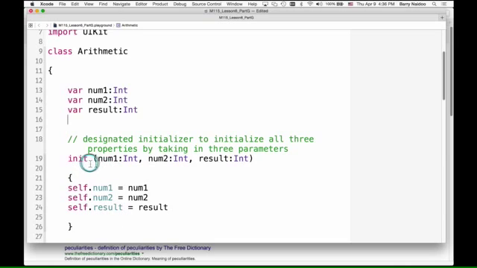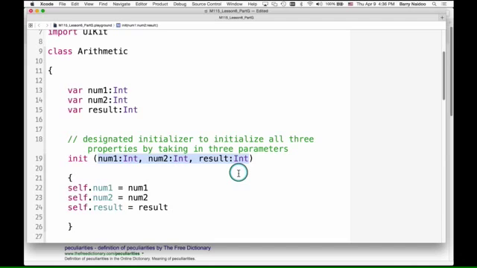So I have an init method that has 3 parameters: num1, num2, and result. And in the init method, it's going to initialize the properties based on what the input parameters are when the object is created.